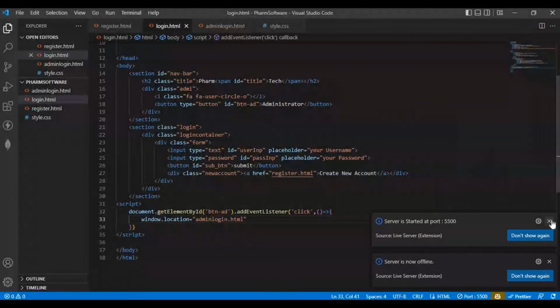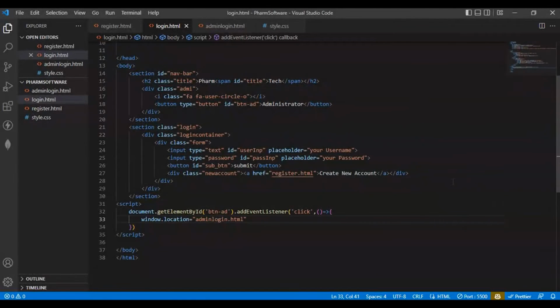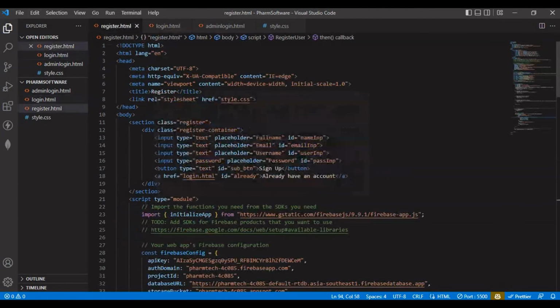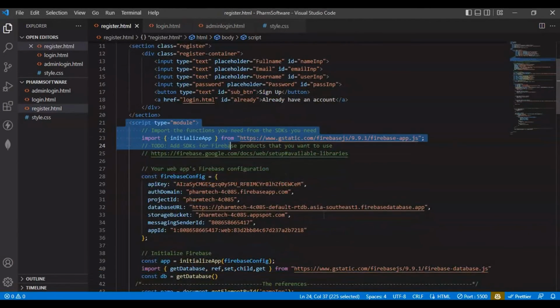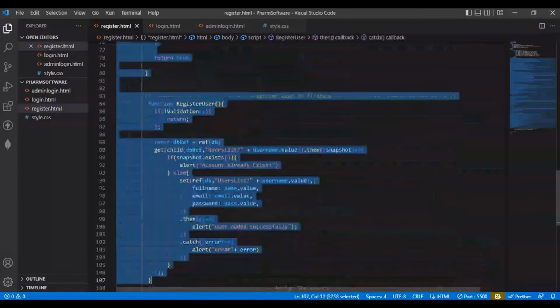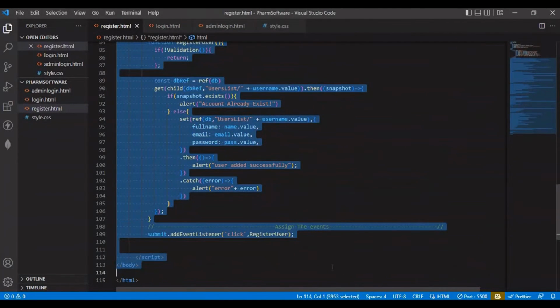So right after that, what are we going to do now? We are going to copy and paste our module from our register HTML file. So we just copy it and we will apply a few changes to it.